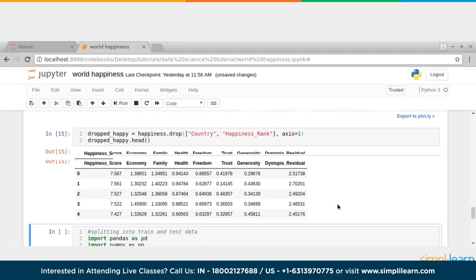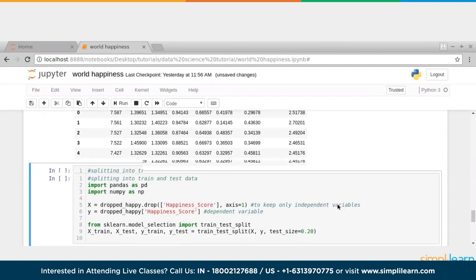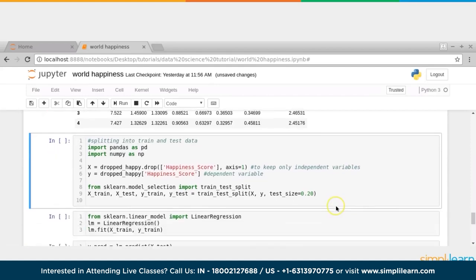So now we have prepared our data. There was no need to clean the data because the data was clean, but if there were some missing values and so on, as we discussed in the slides, we would have had to perform some data cleaning activities as well. But in this case, the data was clean. All we needed to do was the preparation part. So we removed some unwanted columns and we did some exploratory data analysis. Now we are ready to perform the machine learning activity.